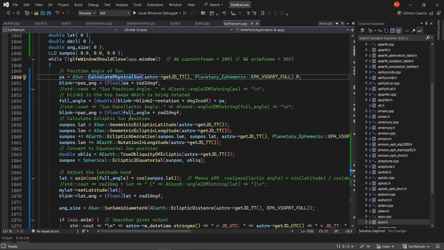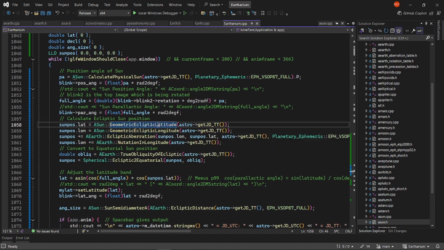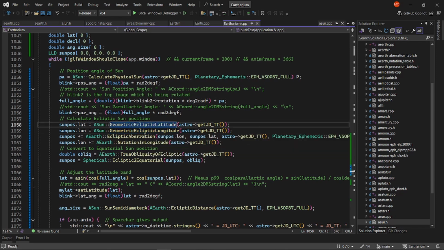The geometric latitude and longitude of the sun, they basically work by figuring out the heliocentric latitude and longitude of the Earth, and then reversing the direction. And the way you reverse the latitude is simply by reversing the sign of it, and the way you reverse the longitude is by adding or subtracting 180 degrees. And they work with VSOP in exactly the same calculation I showed before, just a different set of tables.